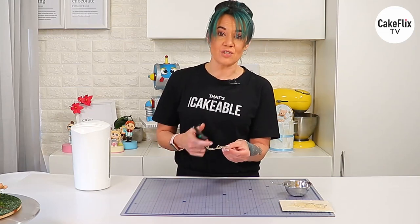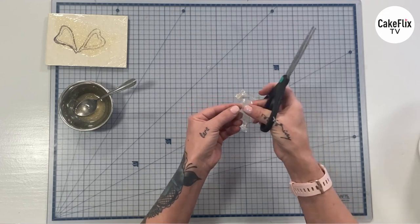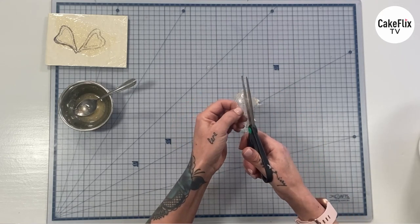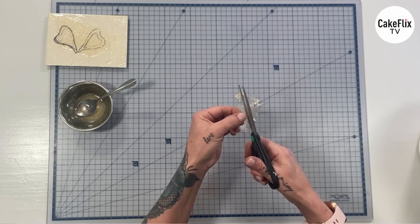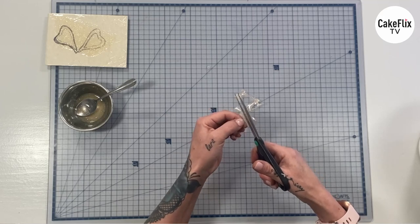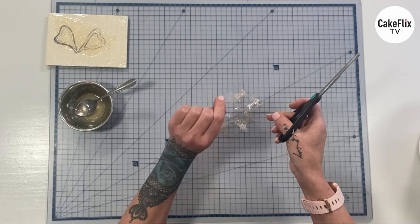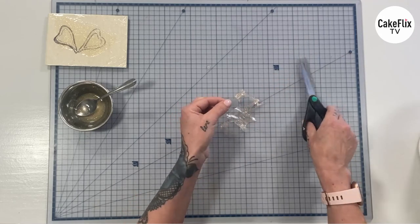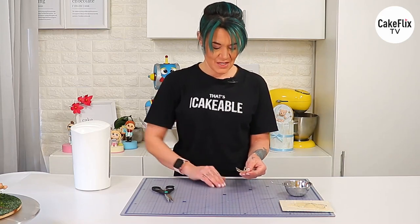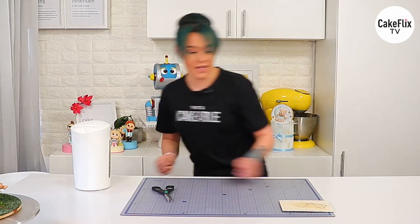You still have to be a little bit gentle because it's quite brittle, but basically, use my scissors and very gently cut out my little wings, just like that. You can probably barely see that, but it's there, I promise. So that's the first part you have to do because it has to dry in advance. I'll tidy this up and then we'll move on to the next part that we have to do in advance.